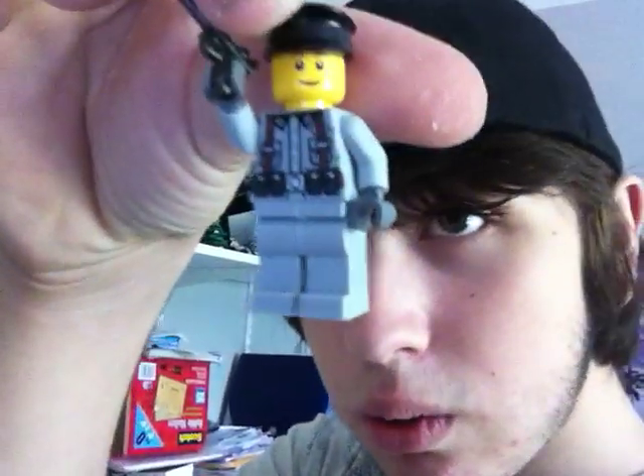I also have some more figures that will be going on my site in September. If you see that torso right there, that's a citizenbrick.com torso, and I'm going to start reselling their stuff, including the torso. That'll be an addition to the LEGO reproduction site. I think that's about it in this room, so let's head on over to the second room.